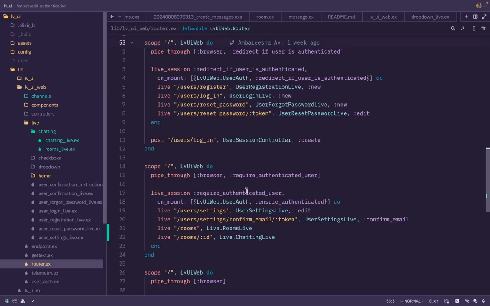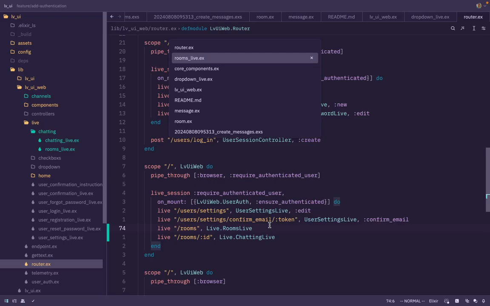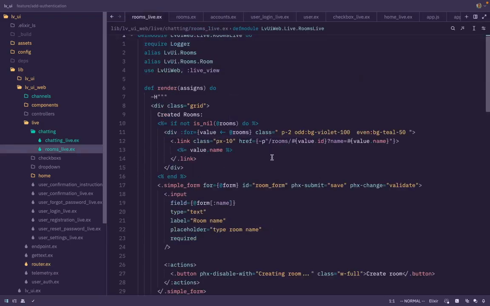Here I just added these two routes into the require authenticated plug, because this plug makes sure the user is authenticated or logged in. And we will move on to the rooms.